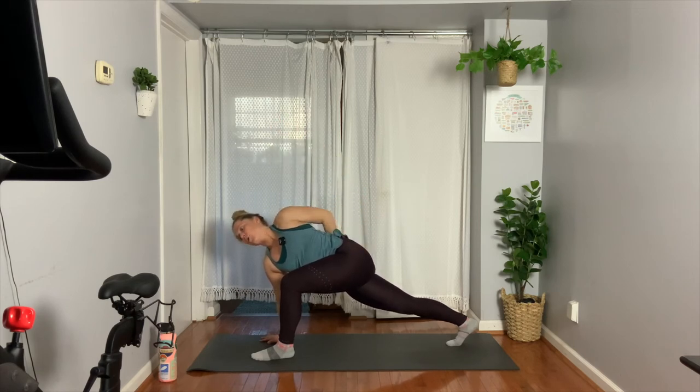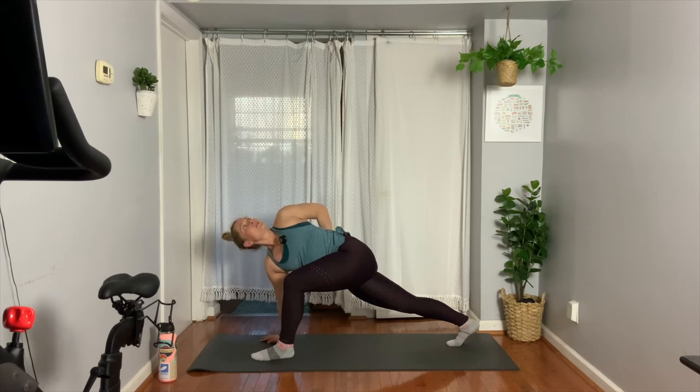So I like to roll my forearm on my low back and then use that to help me roll open. Three, two, inhale, reach up high with your fingertips. Good, exhale, release.